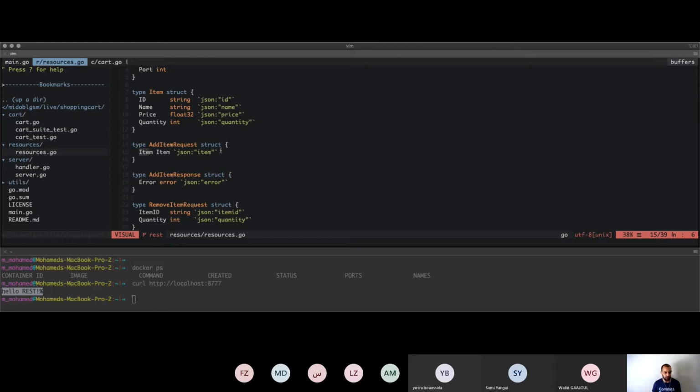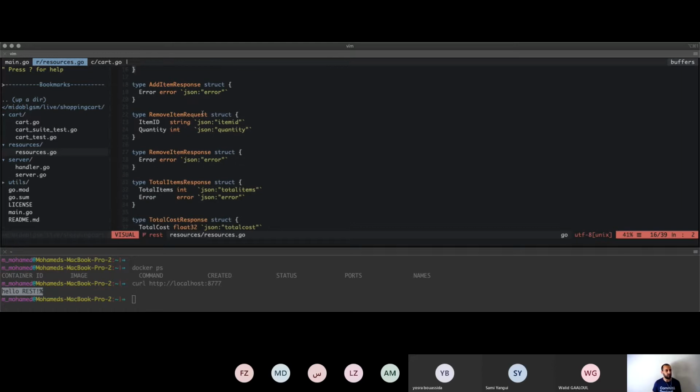And here, what you see is a small JSON tag. This is used in the future. We will use that in the future to do any JSON marshalling and unmarshalling. So in order to transform this request from JSON or to JSON, this annotation will allow the automatic translation of this structure.